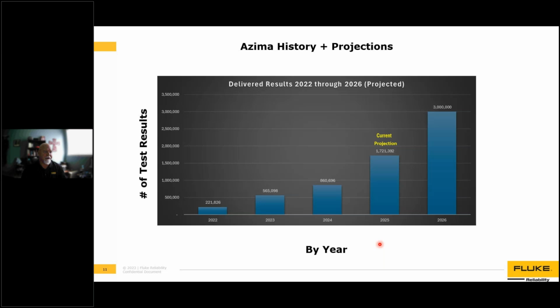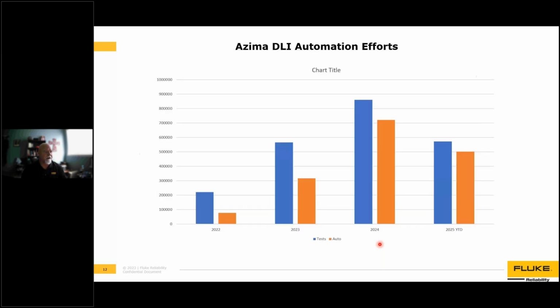What gave us the ability to handle this amount of data that we process is our automation. This chart here shows, back in 2022, our rule base pre-screens the data. Our analysts review that data, and we've always had a lot of trust in our system. Once we have a certain amount of data and averages and things like that, we very much trust the process. We trust the analytical results that we get out of our automated software. However, it was still a matter of reviewing those machines. Those machines still had to be signed off on.